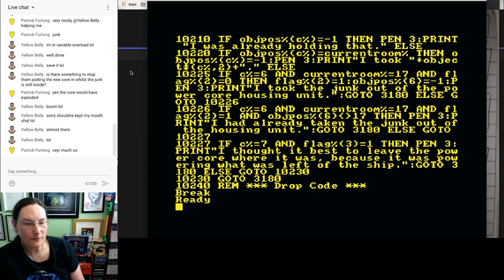We've got to check if we're talking about the junk, and we're in room 17, and the flag for having already taken the thing out is set, and the object position doesn't equal the room that we're in, then say this. I don't get it.